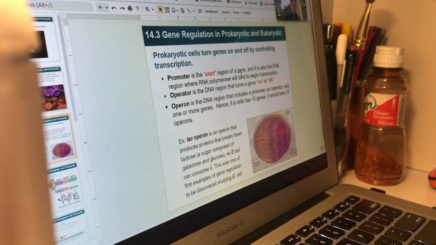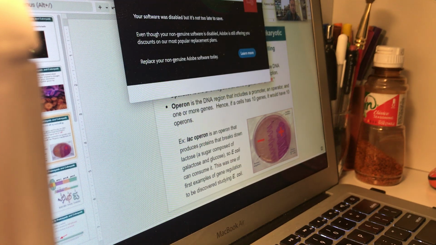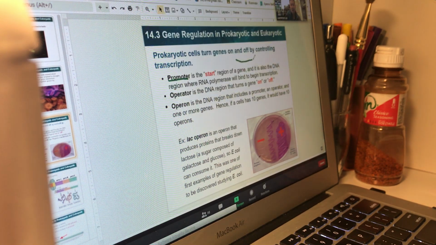And depending on how many genes a cell, a species has, it's embedded in the DNA. Now, every single gene that a species has starts with a region called a promoter. Let me change color. Called the promoter. The promoter is in front of the gene. So if this line represents the gene, the promoter is right here in front of it. And then the DNA continues, of course. This is the G, G for gene, and this is the P, P for promoter. The promoter is always in front of the gene.